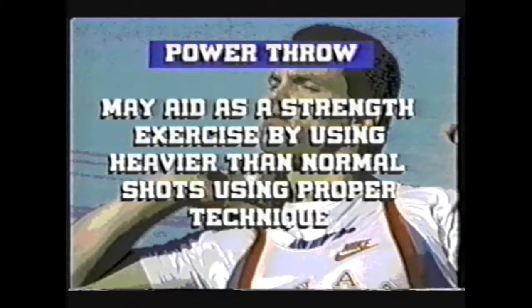Power throwing may also aid as a strength exercise. Heavier than normal shots thrown from the power position develop specific strength. Weighted shots should only be used if proper technique is maintained.